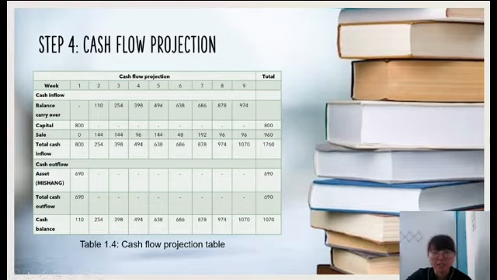Cash flow projection is the estimated total cash inflow, cash outflow, and balance of cash at the end of the day, week, or month. So from the table, we can see that we have 9 weeks in total, and our total cash inflow is about 1,760 ringgit, and our cash outflow is 690 ringgit. Cash balance is calculated by using total cash inflow deducted by the total cash outflow, which is 1,070 ringgit.